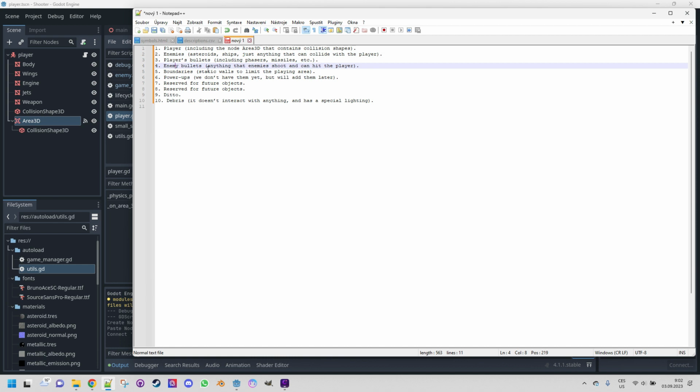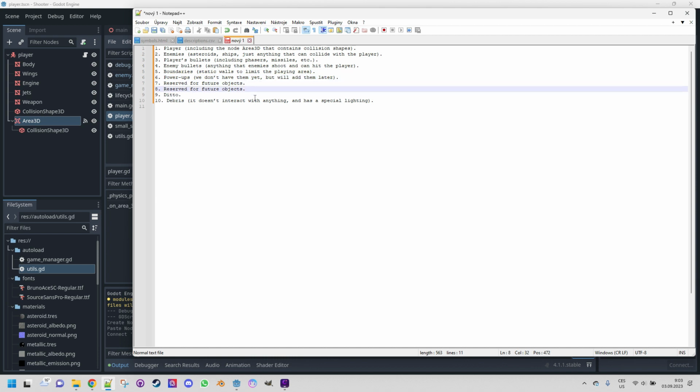Fourth, enemy bullets, like all shots that are aimed onto the player and can interact with the layer 1. Fifth, boundaries. I think this is clear. We created these static walls and only the player's ship can interact with them. Sixth, power-ups. Specific objects that will be dropped by some enemies and can be picked up by the player's ship to give it some more powers, specific features like more firepower or similar things.